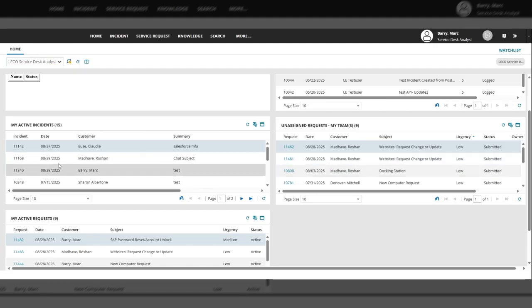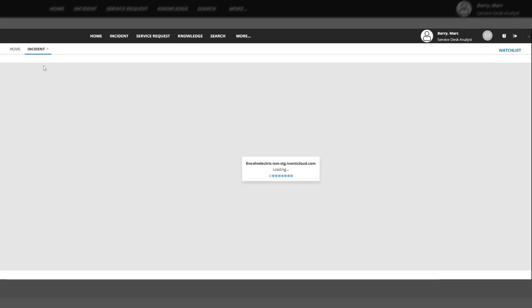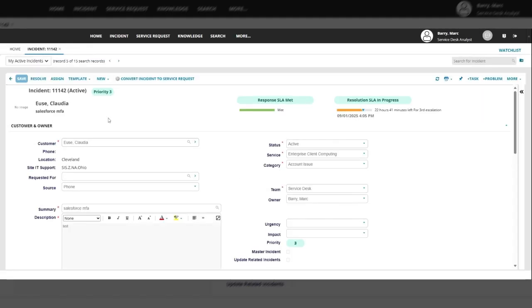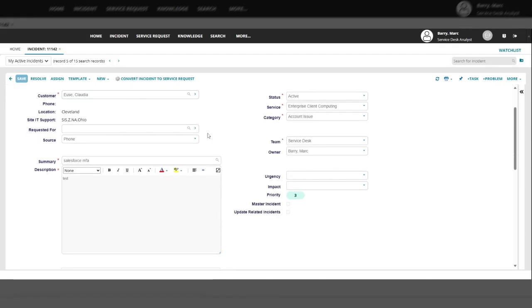You can interact with any of the incidents by double-clicking on them. This will open a new tab, in this case, taking you to the incident module and opening the specific incident that you just double-clicked on. You can see the information we have about the customer.